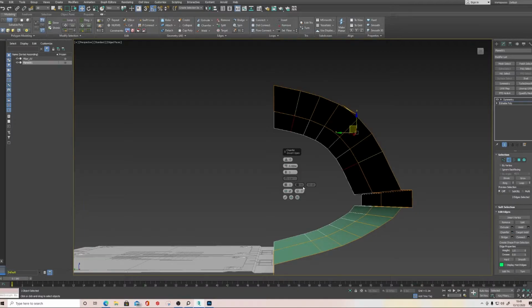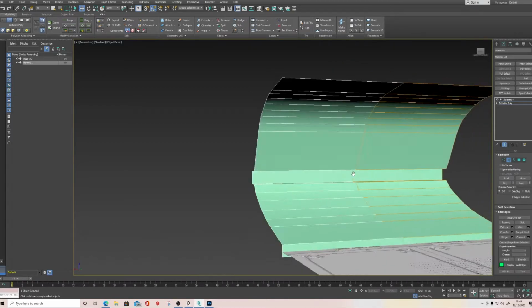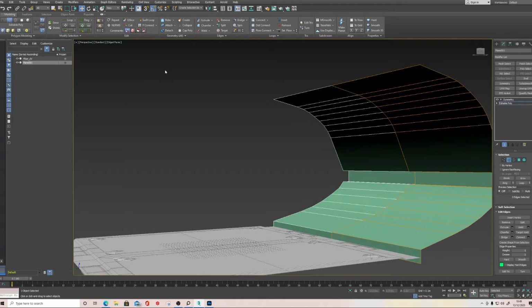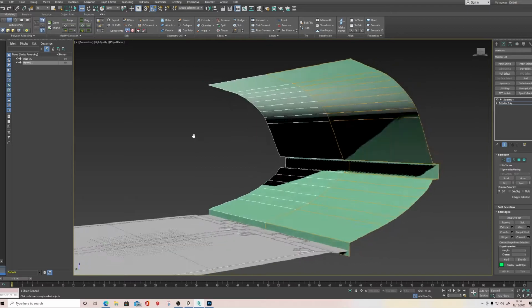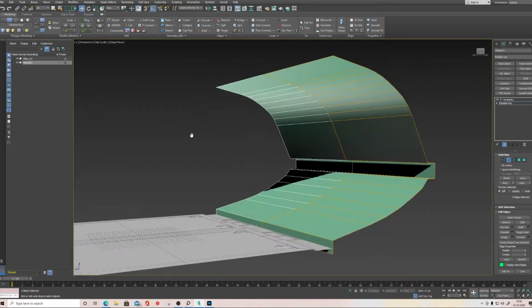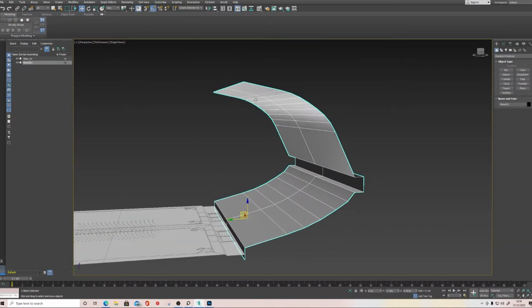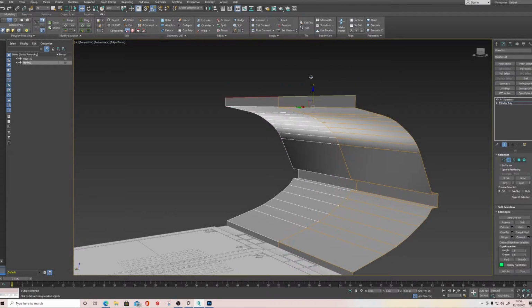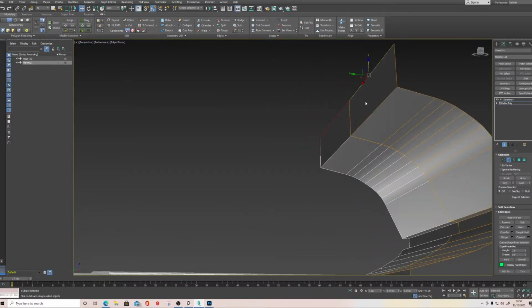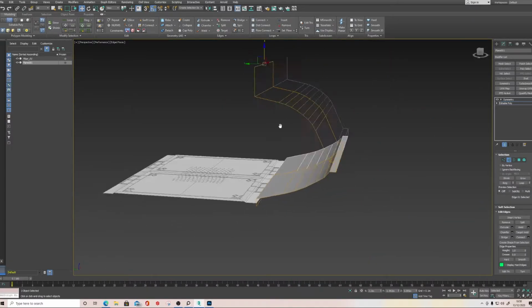And chamfer this. There we go. The shadows are a bit ugly. Let's go with this. Oh, we could turn them off. Now we have to finish off the top. I'm going to bring it up further than it needs to go so that the ceiling meshes can just intersect with it. Makes it easier.